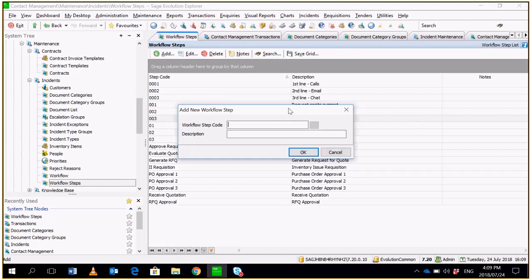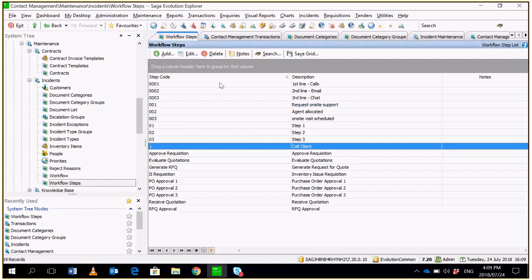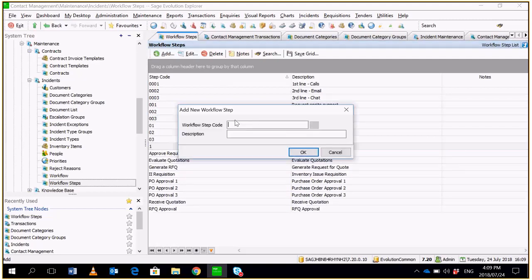So we'll say the first step is number 1. The first step is to, let's say, call clients. And the second step is to send feedback email.